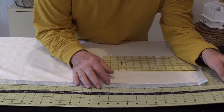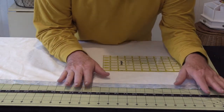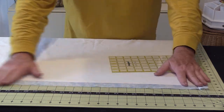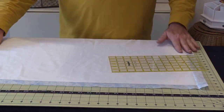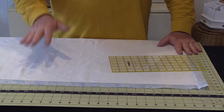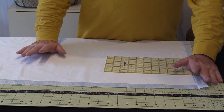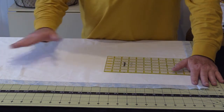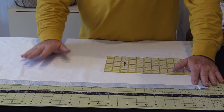I have slipped in my cutting mat on top of the ironing board so we can get some measurements together. The inner border is sewn on. It's straight and even. We have nice square corners. That was good. The measuring on the next step is going to be a little bit more critical because we are going to be cutting our miters beforehand.